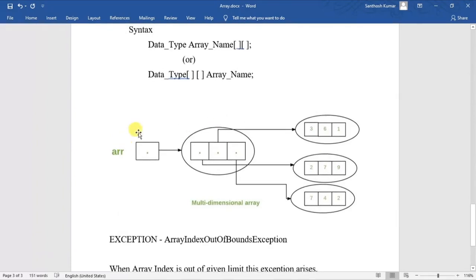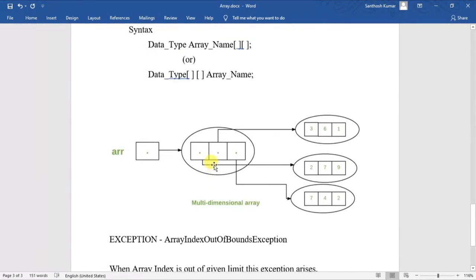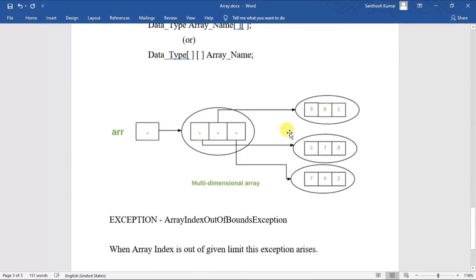For example, if a of 5 is the maximum index given for an array, that means 0, 1, 2, 3, 4 are the values that can be filled inside. But due to some error, the value a of 6 is given as input. At this time, it throws an exception called ArrayIndexOutOfBoundsException. This means the array value given is out of bound.